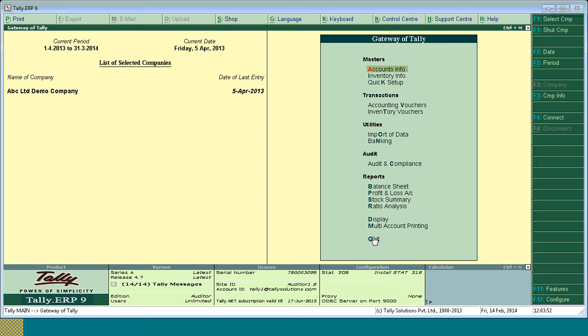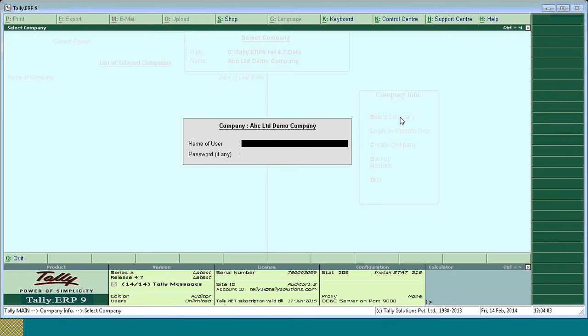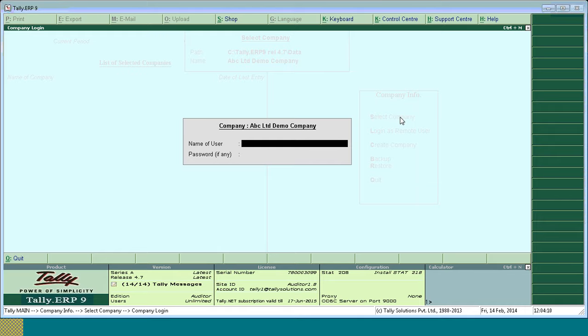Now I will quit the company. Now the company is quit, and the permissions for the users have been given. Now when a user tries to log in, it will ask for a username and password. This company has 4 usernames and passwords: one for the admin and 3 for the data entry operators.